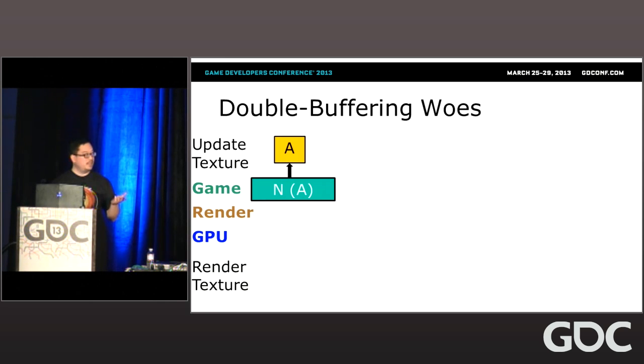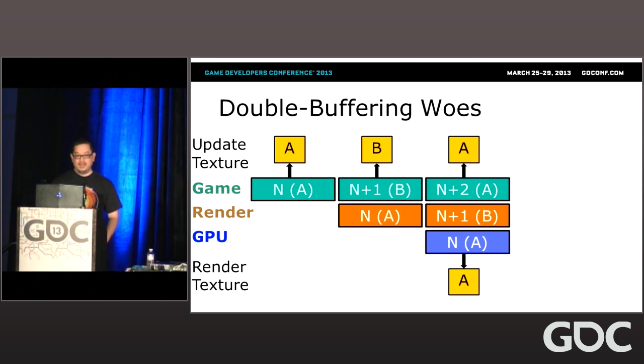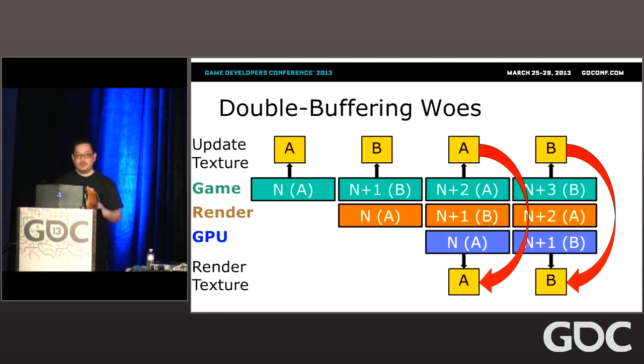Let's say our game thread updates the movie texture on frame A, or N, and then passes it off to the rendering thread on the next frame, and then updates texture B. The rendering thread creates a drawing list for the GPU, and the GPU is going to draw frame A at the same time that our game thread comes around to updating it again. That causes a conflict. Double buffering isn't good enough there, and as you can see, the conflict just continues. Triple buffering might work for you, but the safest way is to actually use GPU fencing. You can use N buffering, and you might actually need more buffers if you're doing H.264 decoding anyway, because there's reordering of frames and stuff like that.